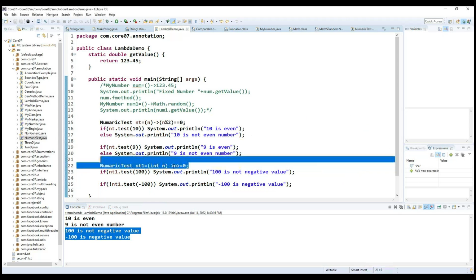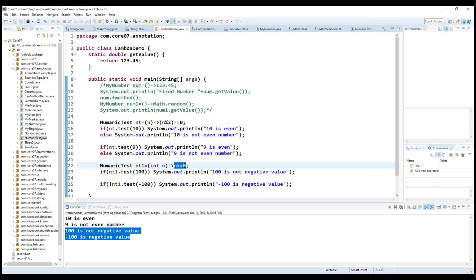So we defined one more expression here. This is the lambda expression. It is expecting one parameter, and with the help of this parameter, I'm trying to add a greater than or equal to condition. Here we are trying to add the modulo operator. The modulo operator helps us identify even and odd numbers. The interface is the same, but the lambda body we made different. Here we are using the modulo operator, and here we are using the greater than operator. This is one of the important examples on lambdas.